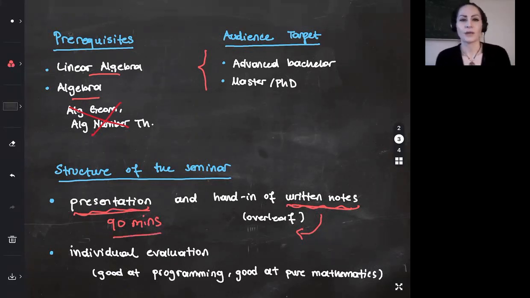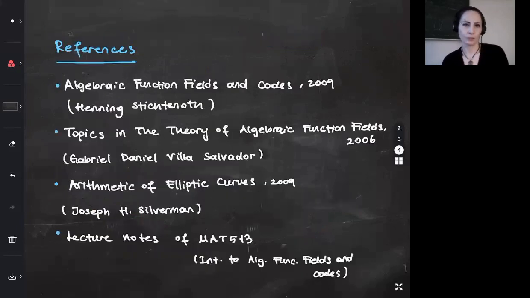And the second point: this is a fail or pass course. This is why I plan to evaluate you regarding your individual progress. In the meanwhile, I also plan to give you some flexibility. For instance, if you feel that you are good at programming, your assignment will be related to more computational topics. If you feel more comfortable in pure mathematics, your assignment will be topics containing more abstract notions. But to be able to pass this course, you need to show your learning progress, and I need to see it.